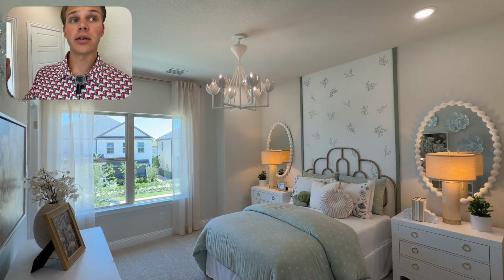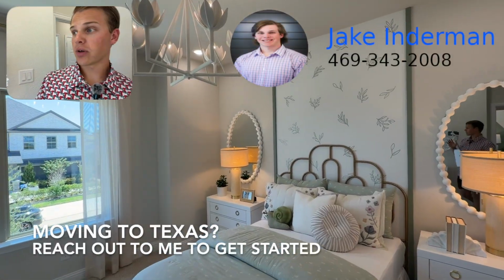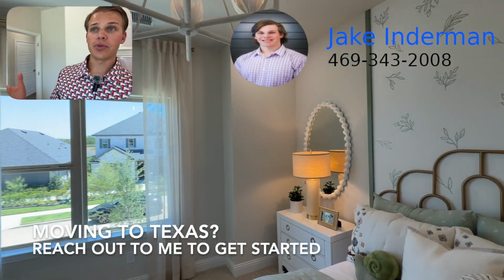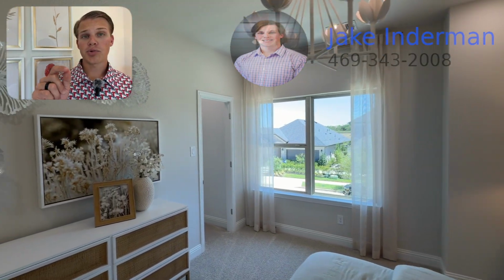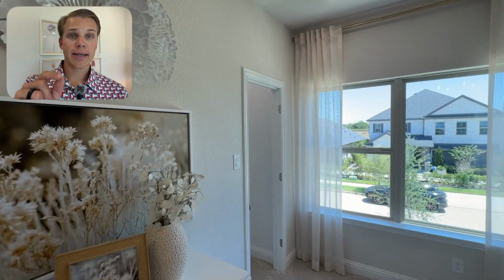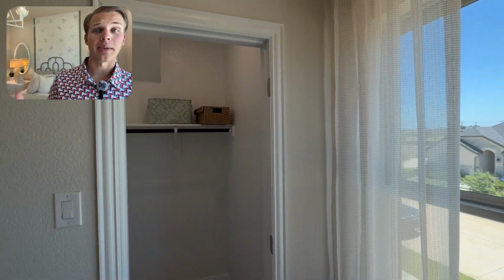Now this one's a lot bigger than that bedroom. But the dirt roads, not the case. Sure, there are a few that, you know, dirt roads you may have to drive on. But the tax rate is something to know, and it's super important that whatever lender you work with, I have some great ones, but if you're going new build, you're probably going to have to use the new construction lender.